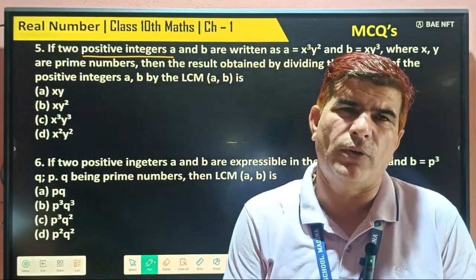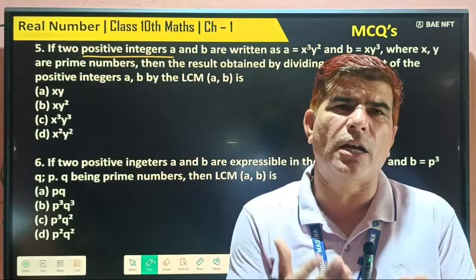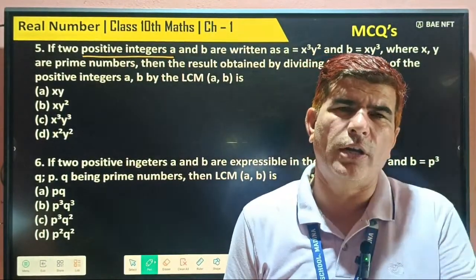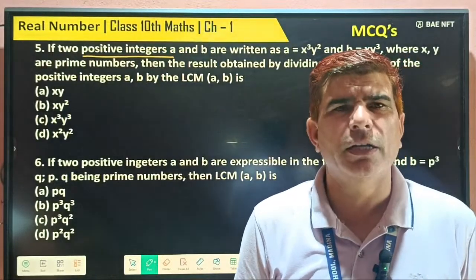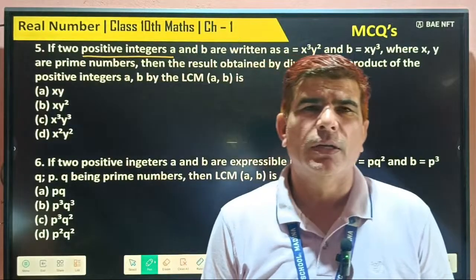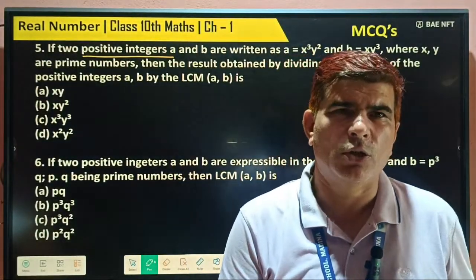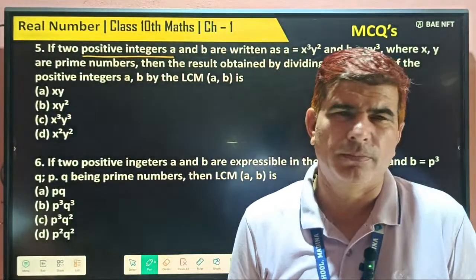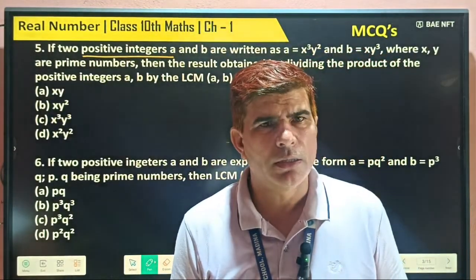Understood? What is the exact definition? Whole numbers and the negatives of natural numbers together are called integers. And the other definition which you can understand: integers are complete numbers, not in the form of decimals, not in the form of fractions. Understood? All are integers.